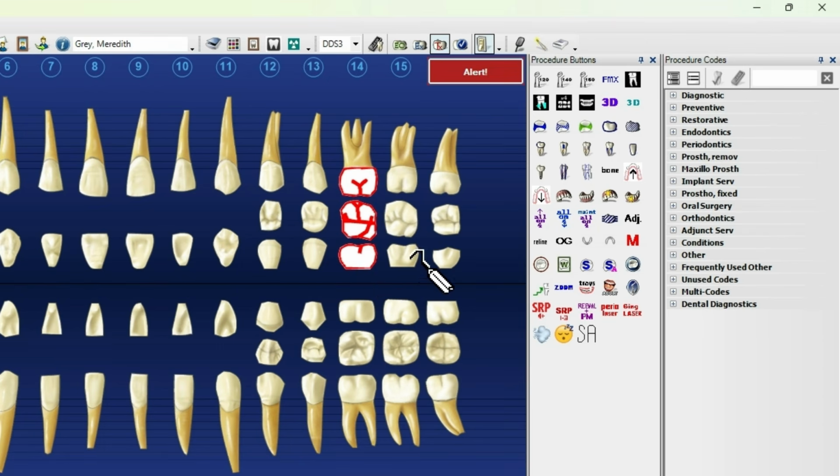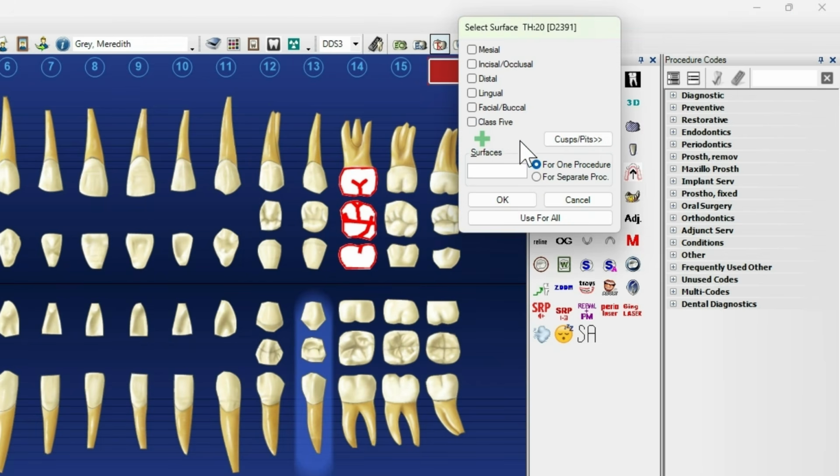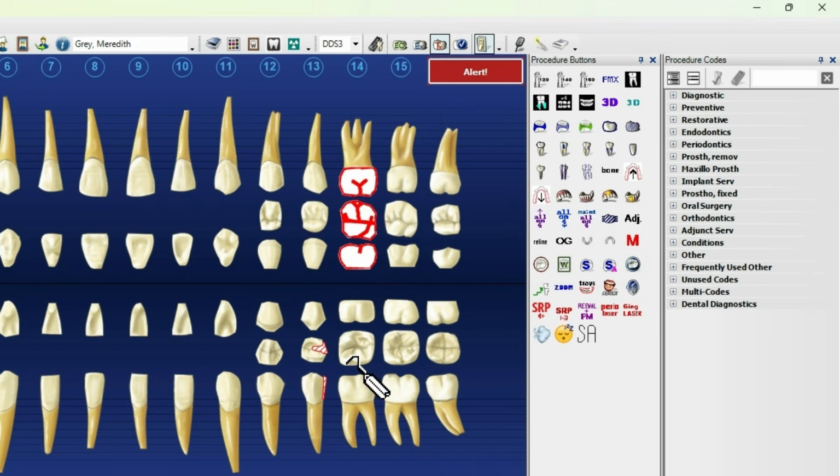I want to show you guys a couple other things. So I'm going to treatment plan a filling. So let's say tooth number 20 needs a DO composite. So I'll click the tooth, I'll click the composite filling. When you do that, Dentrix will automatically ask you what surface is. So you don't need a button for each surface. It will automatically ask you what surface is. So we'll say distal occlusal and click OK. And that adds this to our treatment plan. You can see it right here.